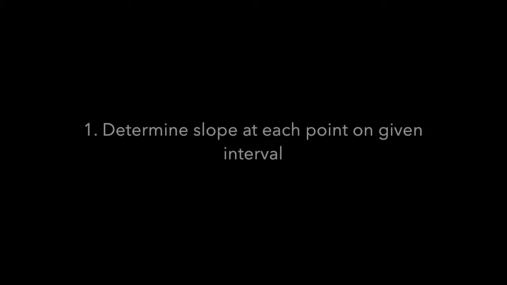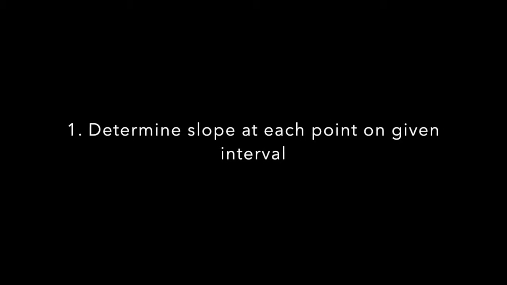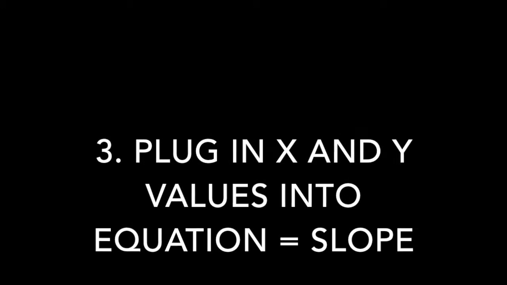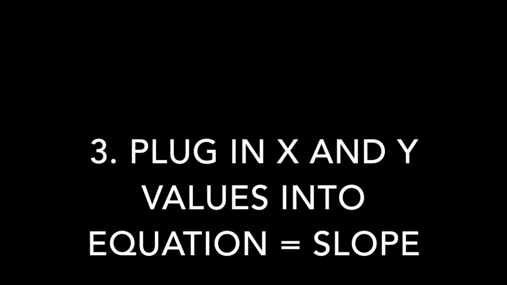In order to make a slope field, first you need to know how to determine the slope at each point on the given interval. You will be given the equation for dy/dx and will just need to plug in the x and y values of this equation to get the slope. Ready? Let's try some examples.